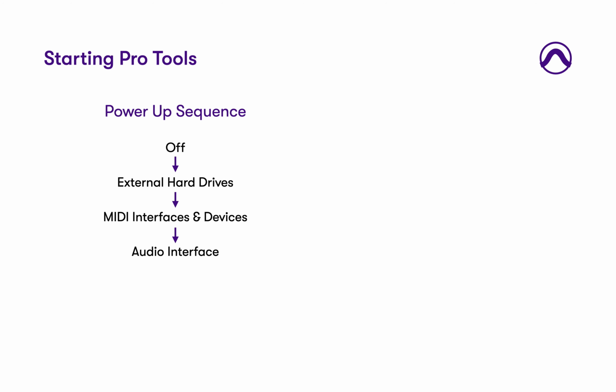Next, turn on your audio interface, if it's not a bus-powered one, that is. Audio interfaces take around 15 seconds to initialize, so wait for that much time and then start your computer. And lastly, turn on your audio monitoring system. That's your speakers. While powering down, just follow the opposite sequence.